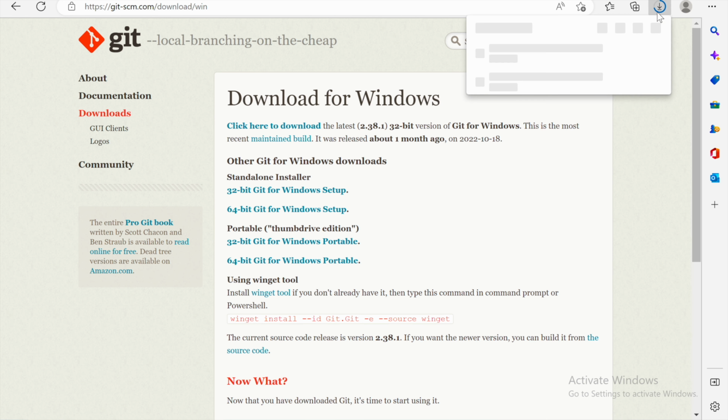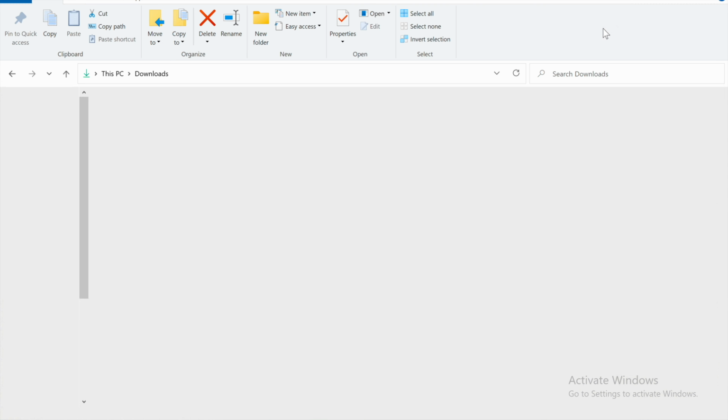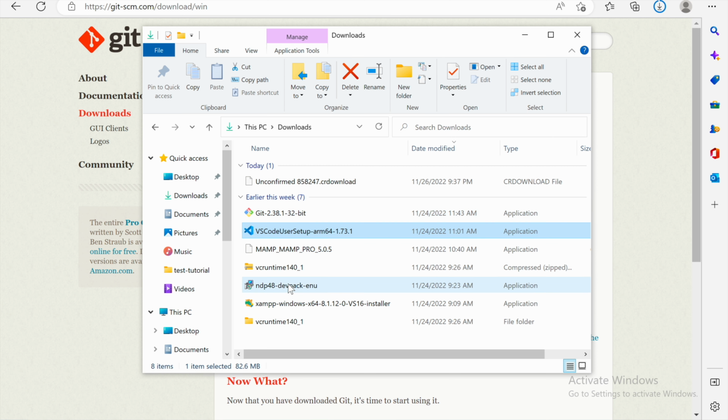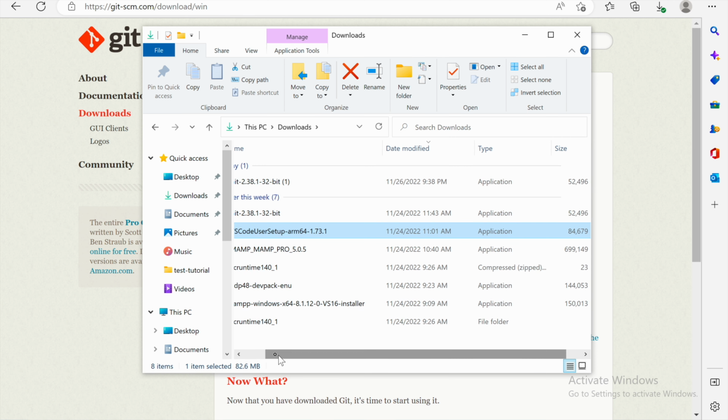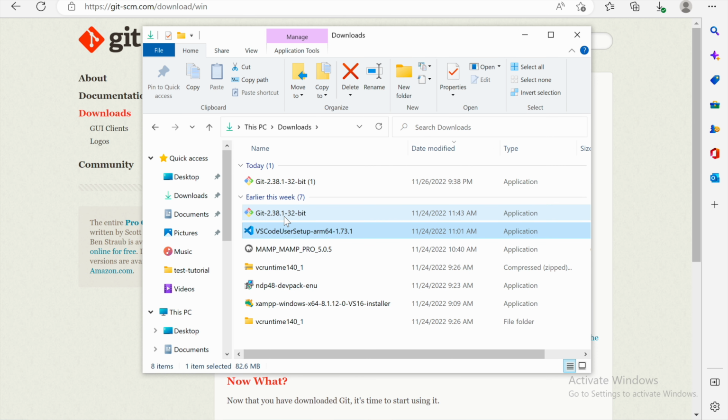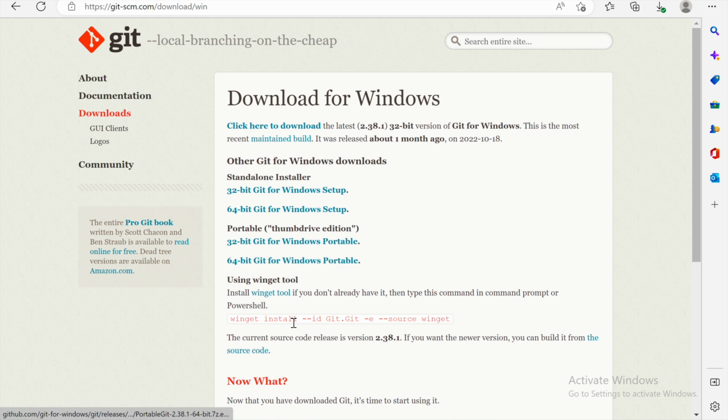After it downloads, we go to our downloads directory and we look for Gitbash. In my case, here it is. I downloaded the 32-bit version, but you can also download the 64-bit version. Here, you can go under standalone installer and look for 64-bit and download it if that's what you want.